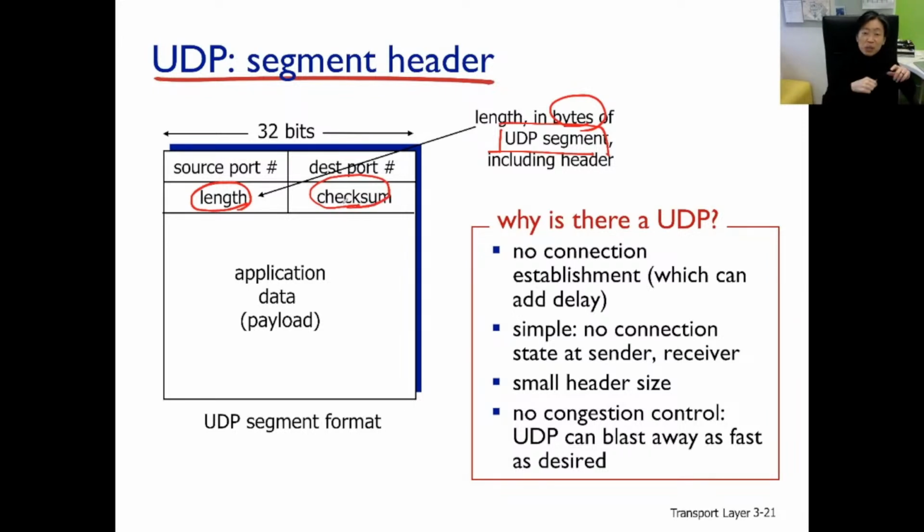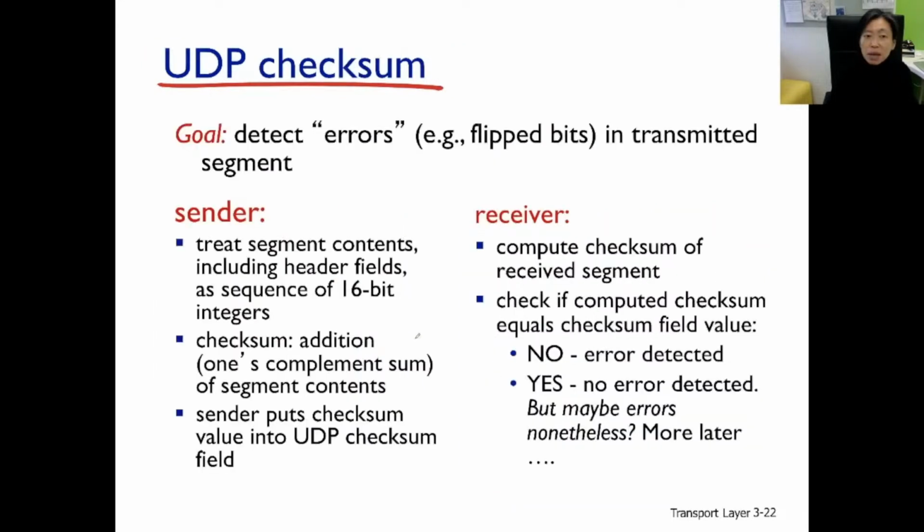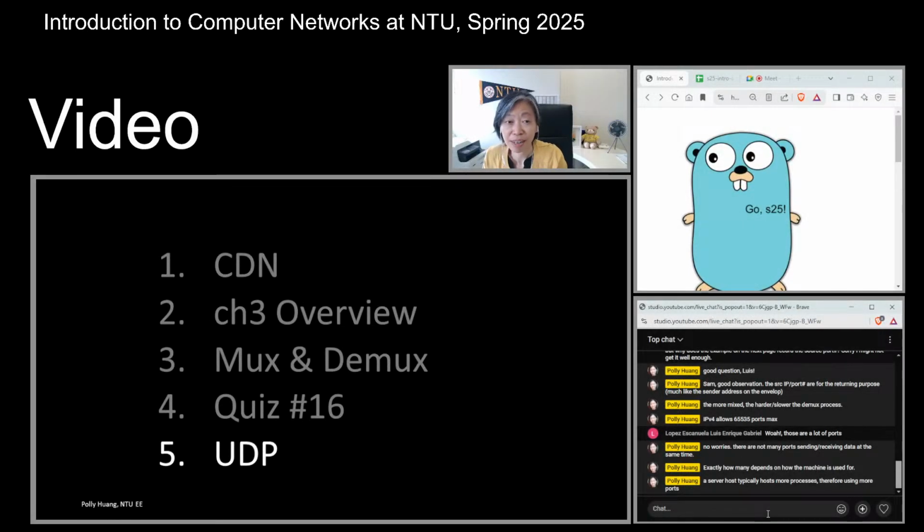What's interesting about UDP is that if you send it out over UDP, there's no guarantee of reliable transfer, but you do get this. You get to check whether there are any bit errors in the data part of the UDP packet. And this is the way it works. It's called the UDP checksum. All right, guys, let me play the next video since we are talking about the UDP checksum already.